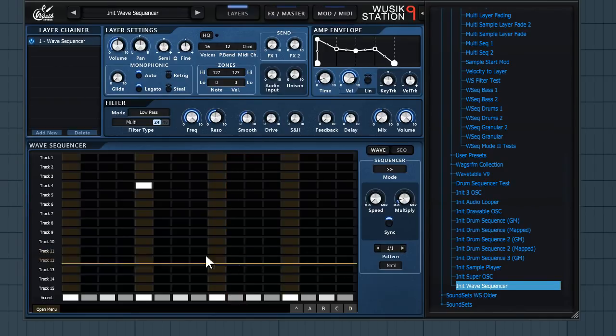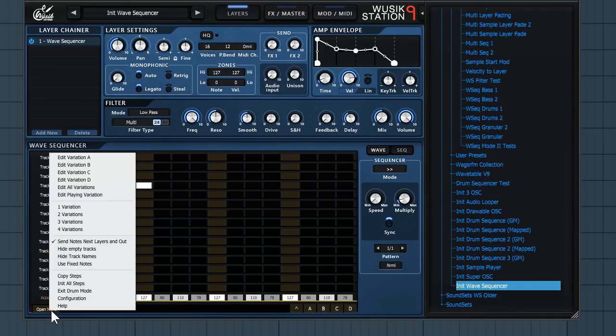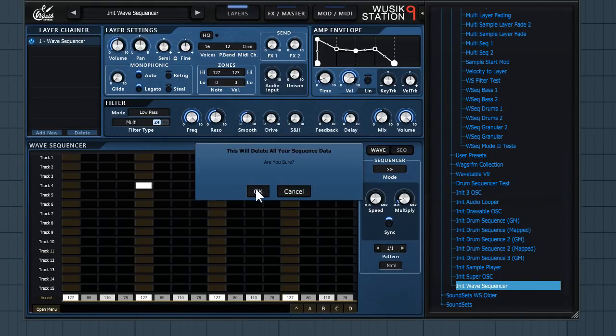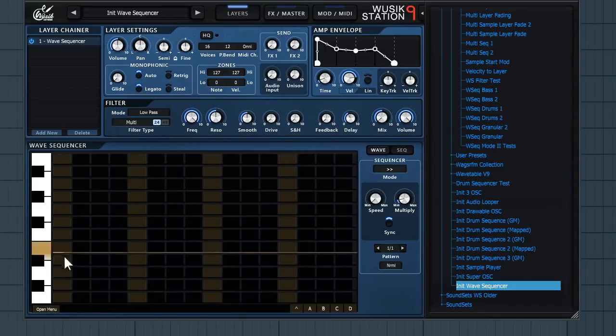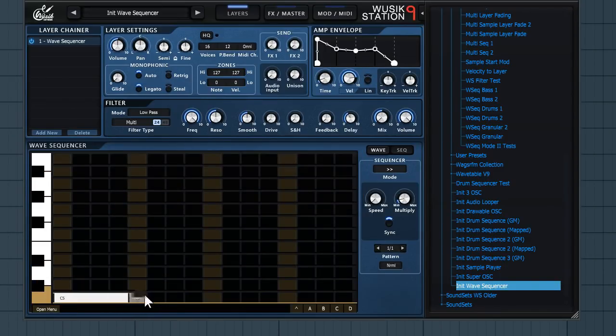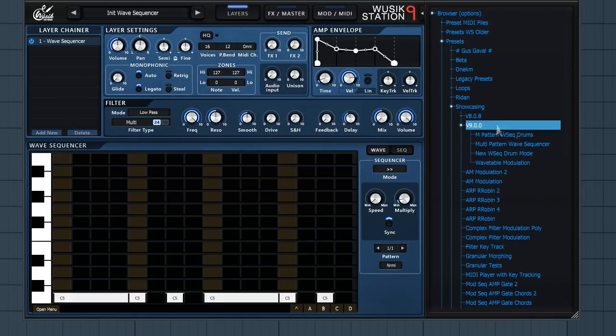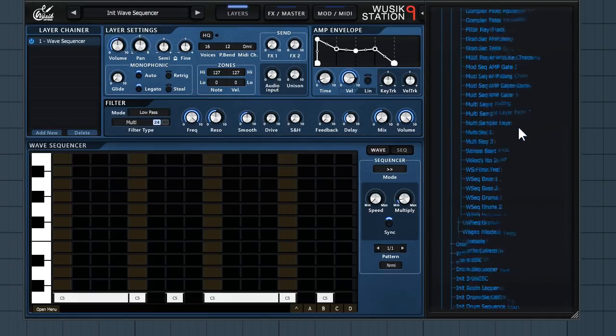Another option here, let me go back to exit drum mode. Exit, sorry. My accent sometimes is terrible. And I have the mode keys. The mode keys is for monophonic bass and synth sound creations. So it does pretty much that. So you can create some sequence. I don't think I have created a preset example yet, but I'm going to create one.